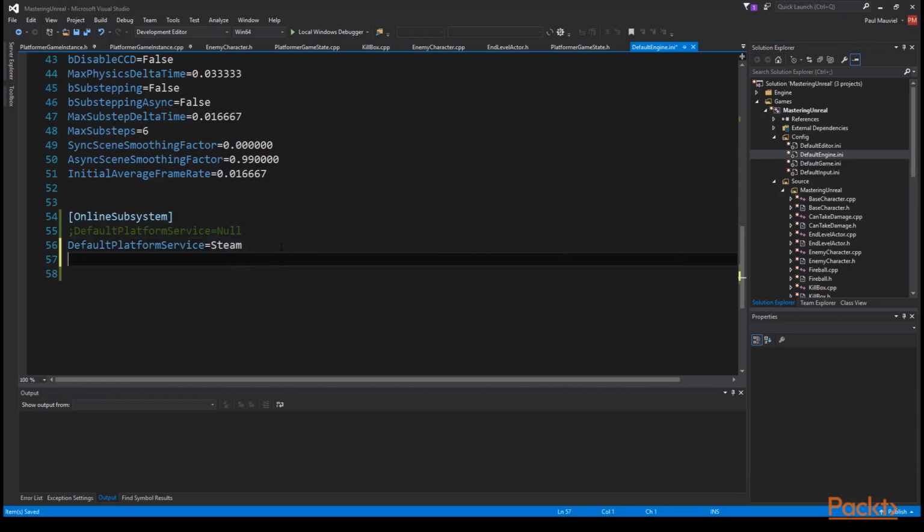After this, we need to add our Steam net driver definition that will allow players to route their connection through Steam by adding it to a new game engine heading and then defining the net connection class name.